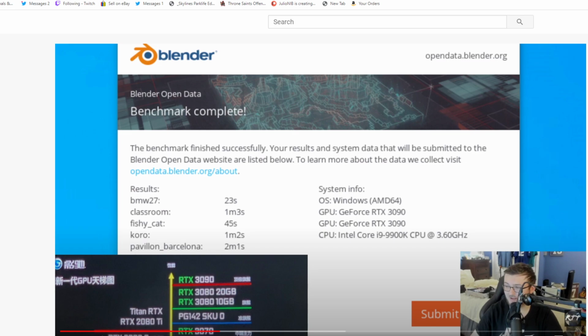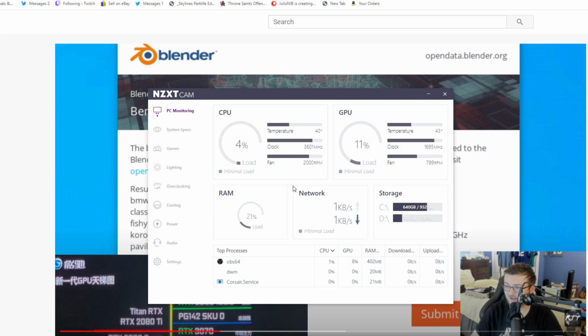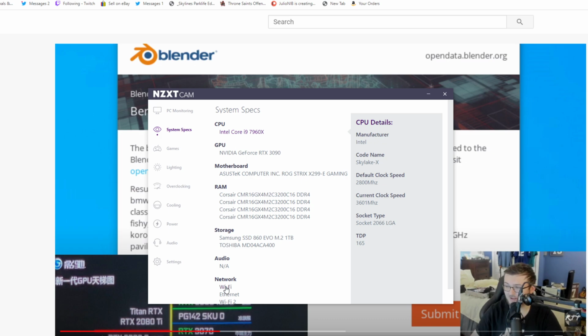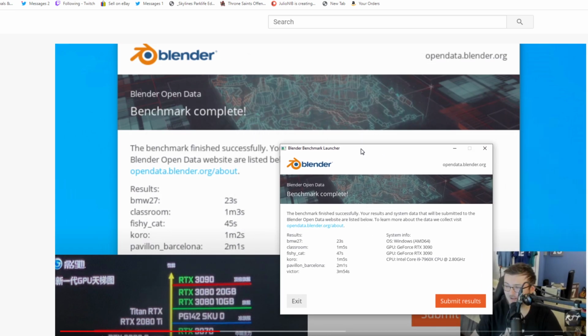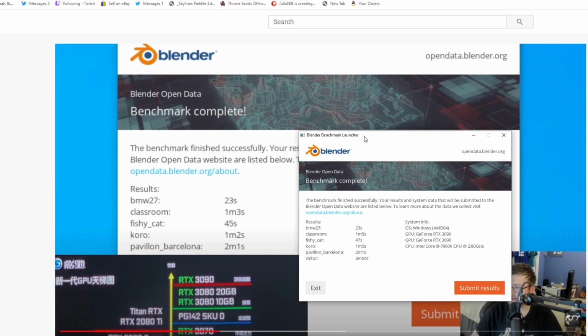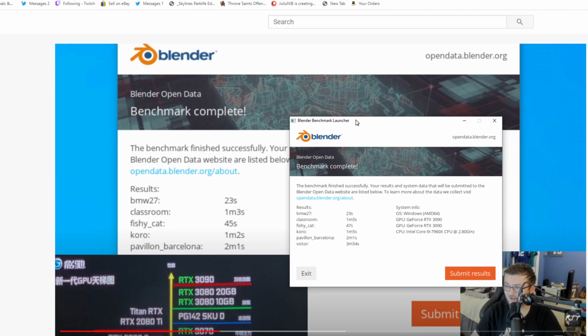Now you would think, because again, like I showed you right here, guys, this is on the 9900K from the previous video I made, 3.6 gigahertz, right? You would think that this would be even faster, because if you go ahead and look at this CPU real fast, you can see it is a freaking blazer. I mean, this CPU is absolutely massively fast. So you would think it would be even faster, but to your dismay, it's actually not. I'm going to put these side by side. You can see right there, we got the 7960X CPU, 2.8 gigahertz. So it's actually a slower base clock than the 9900K, which does kind of make sense.